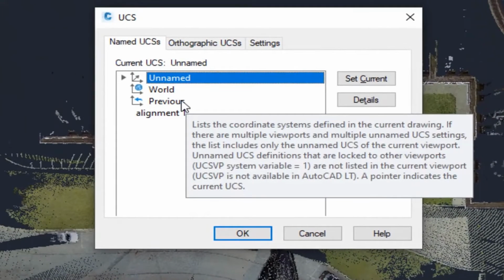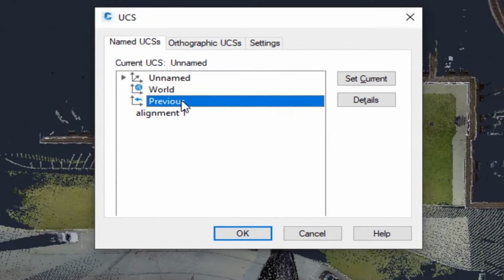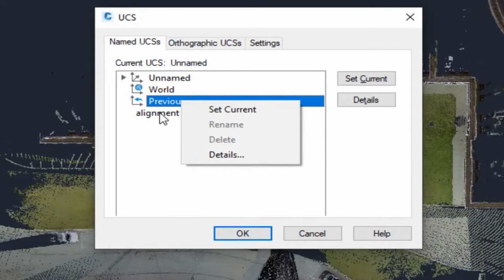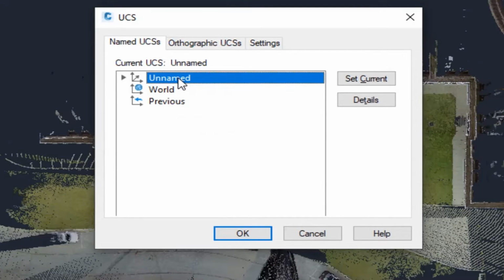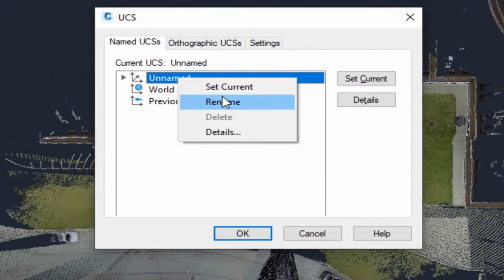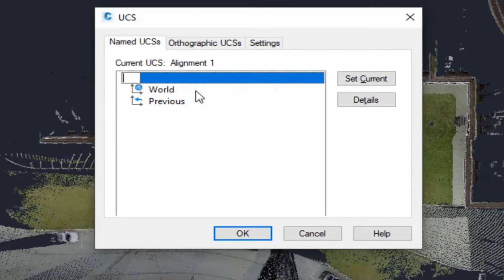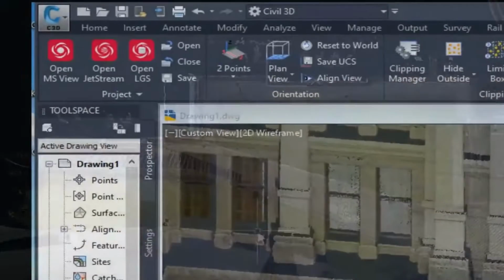Since this new UCS is aligned with the building elevation more accurately than the UCS from the floor wall method, let's delete the UCS that we created previously before renaming the new one. Right-click on the saved UCS and delete it. Click on the new UCS and override it with a new UCS name. Set current and hit OK.